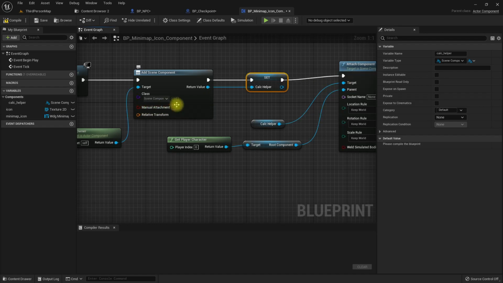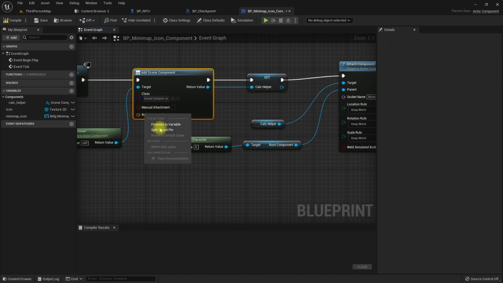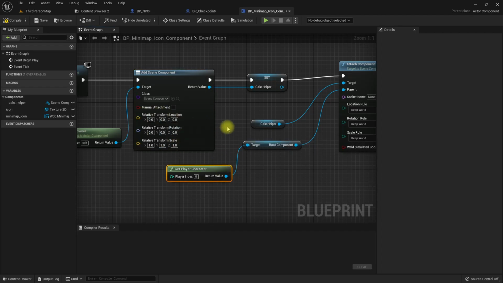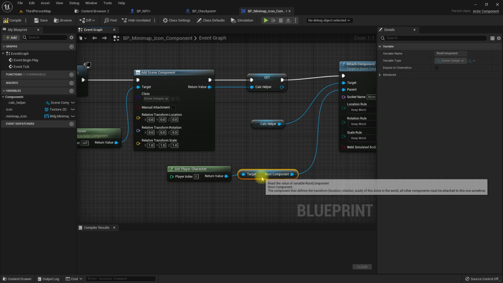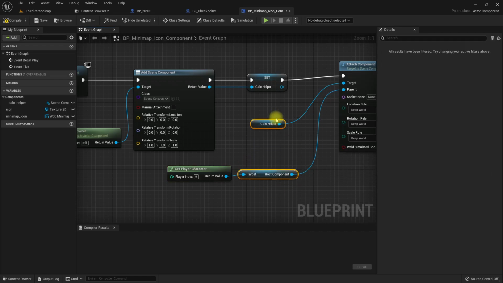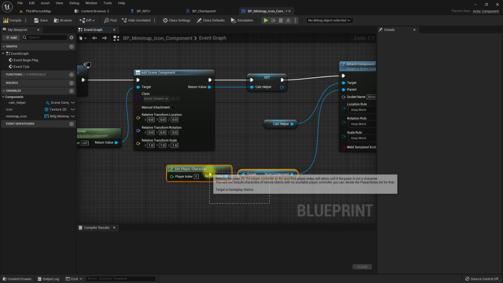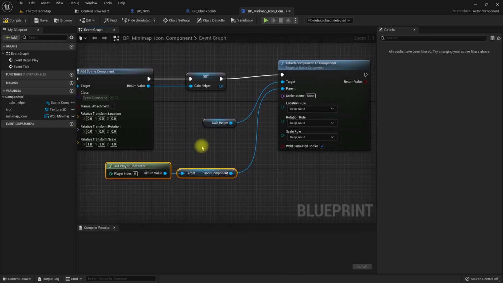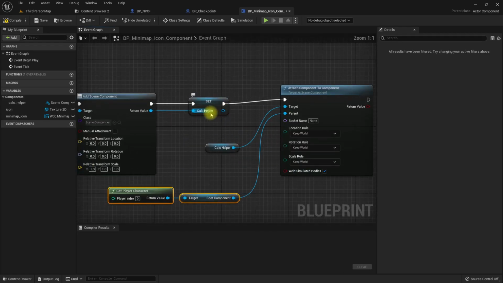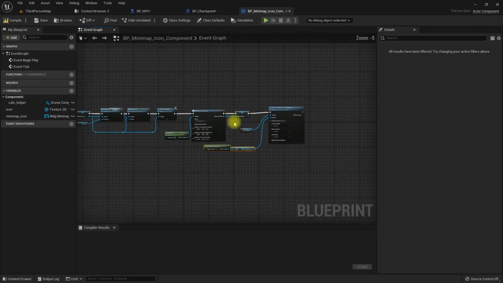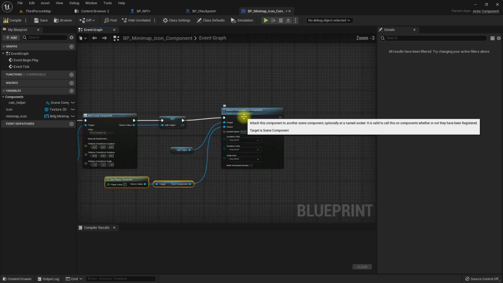So here relative transform, let's keep everything 0 0 and scale 1 1 1, because those things don't really matter for this purpose. The only purpose of this calc helper is helping us with the calculations.